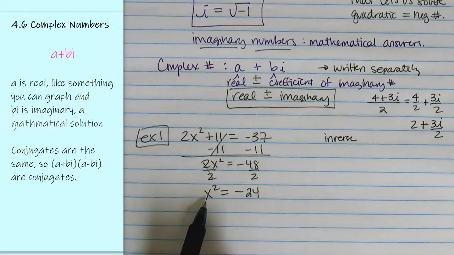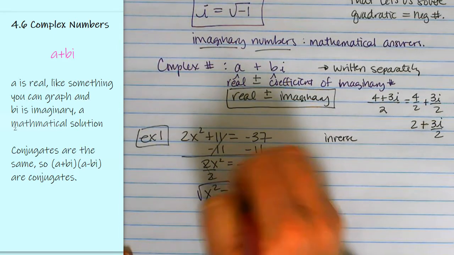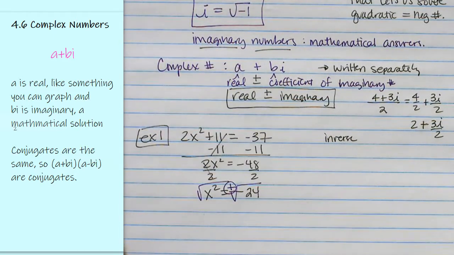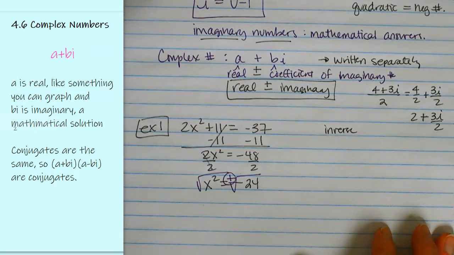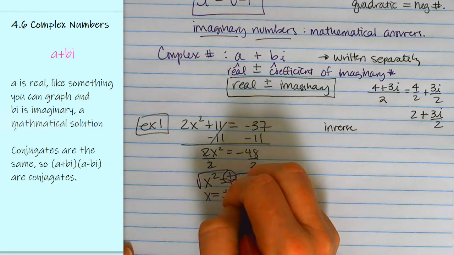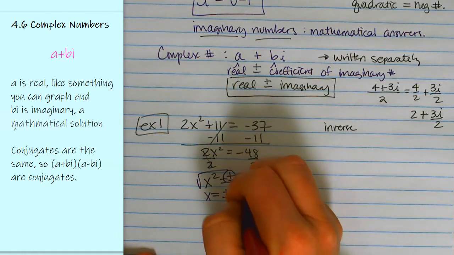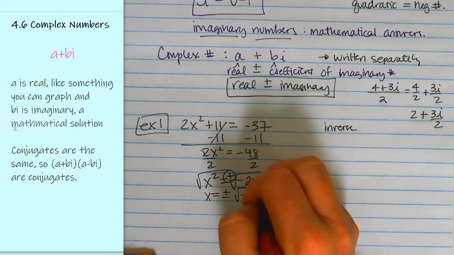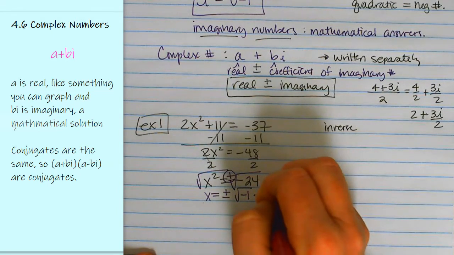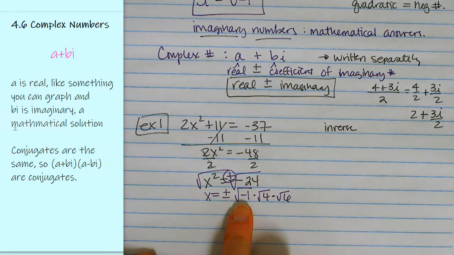So x squared means positive times positive or negative times negative. So what do we do? We're going to take this negative out when we write the square root of both sides with our plus or minus. That still is a thing. We're now going to say x equals plus or minus, and let's separate 24 into simplifying terms. We're going to call it the square root of -1. We're going to say 24 is 4 times 6. That gives us the negative part.